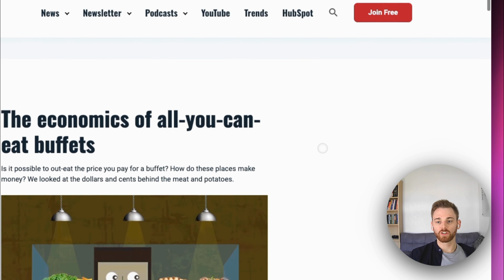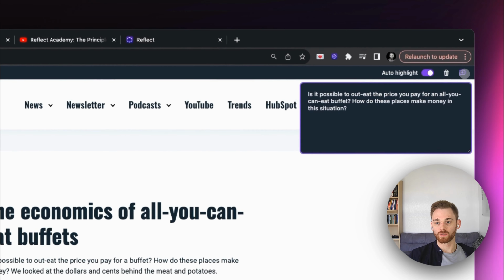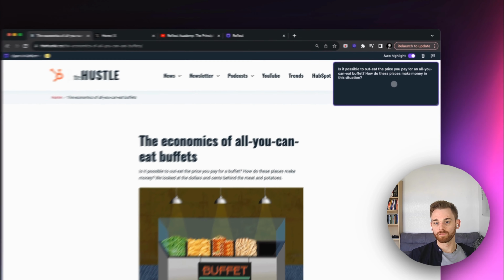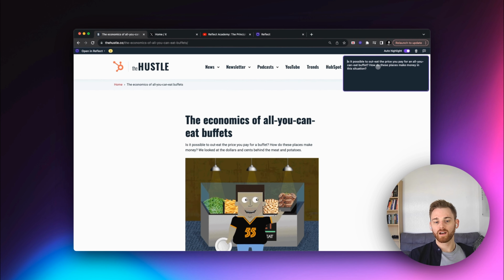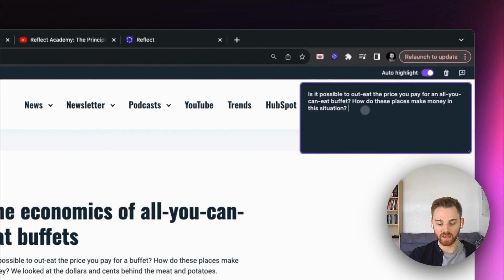And then I'll also show you that you can customize your description here. So here, this pulls in the description of the article automatically. And I could change it if I want. I could take additional notes here, but I don't really need to. I'm just going to be happy with their description. And so I'm just going to save it like that.